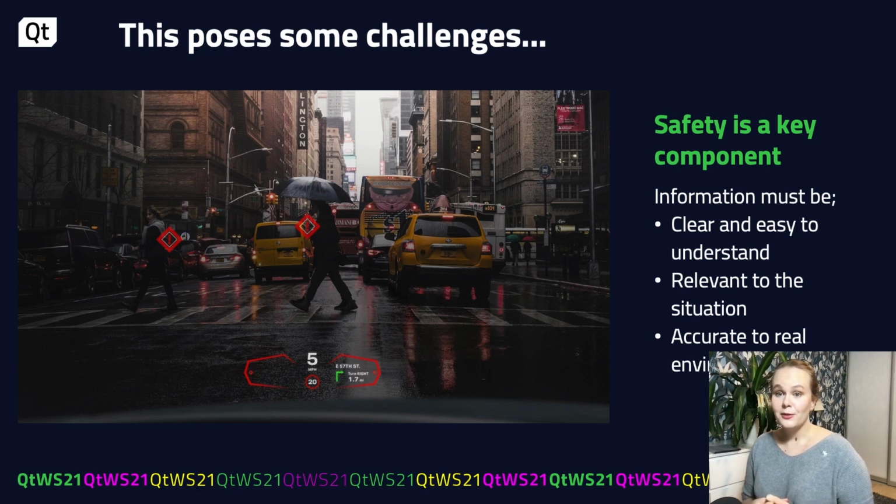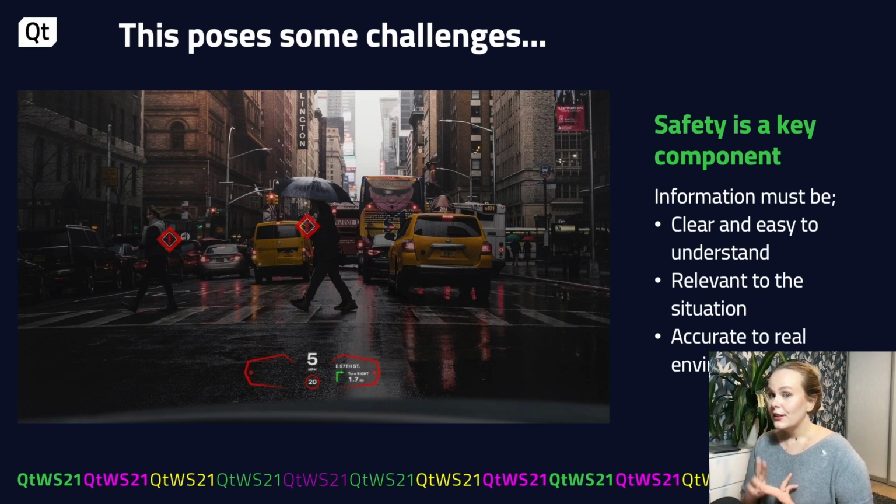A good example of this is clearly differentiating how the UI looks when the car is autonomously driving versus when the driver is expected to steer the vehicle themselves. Any confusion between these different states could be potentially fatal if the driver does not understand what their responsibilities are at that specific moment.